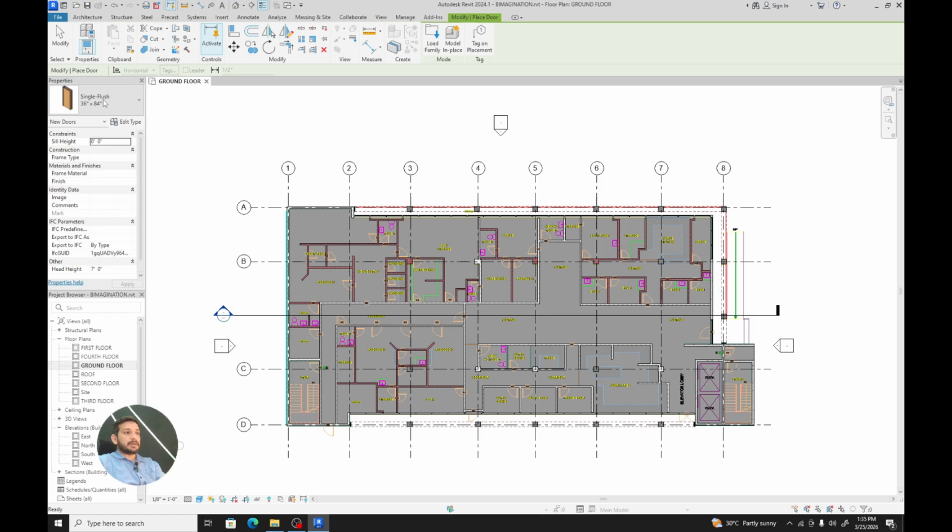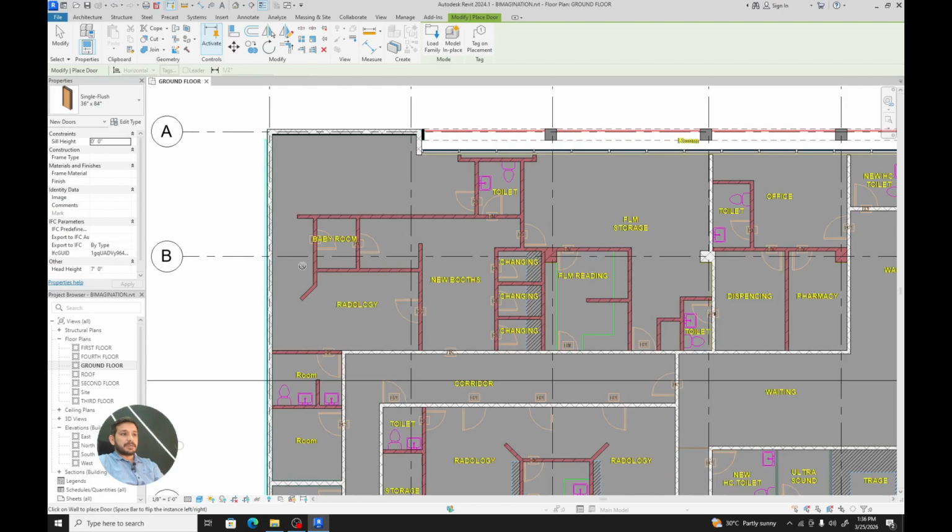Now in the properties palette, you can see that the type selector has one type of door, which is 36 by 84 inches, and there are some different types as well, but this is a single flush family. If you want to apply the door, you can just select one of the doors. Let's just select 36 by 84, and you can see that you cannot apply a door just anywhere.